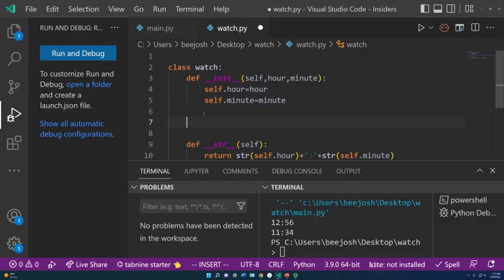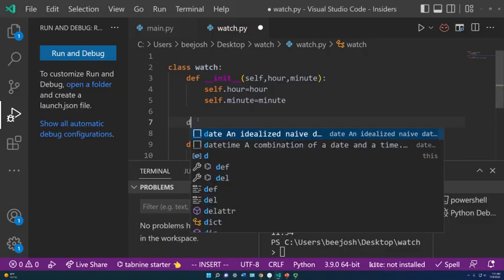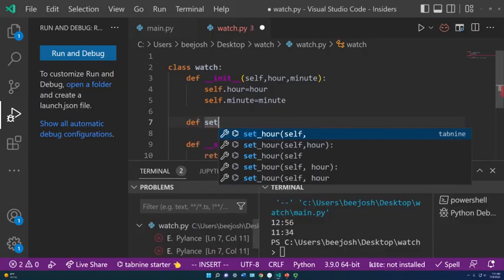So remember, we're programming for another programmer. They're going to use this watch, and they're going to want to set the hour for the watch. And then they're going to want to get the hour for the watch. So what we want to do is build a function to set the hour for the watch, and then we're going to take and run the same code that we're using for our checks, for our validation inside of the init function.